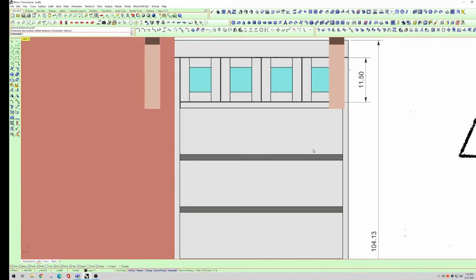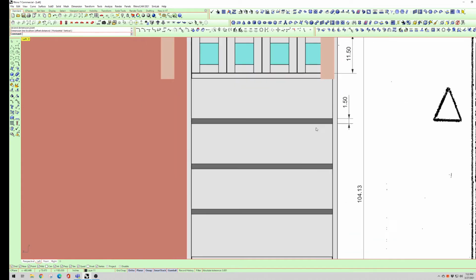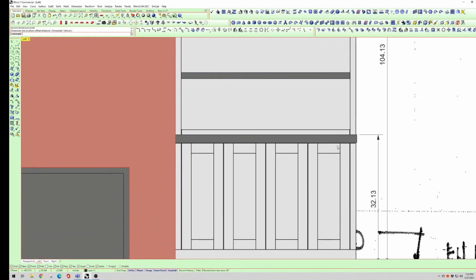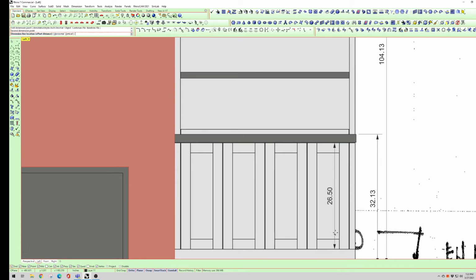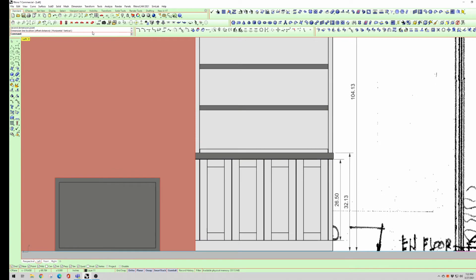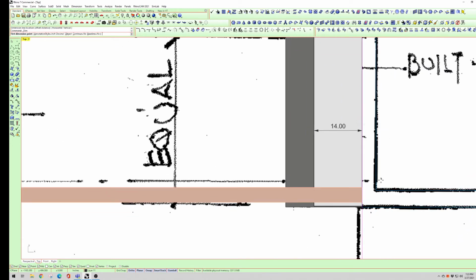These little doors at the top here are, the opening is 11.5 inches wide. We've got 1.5 inch edge shelves. Doors down here are 26.5, and let's go to the depth. The upper cabinet, I believe, is 14 inches deep. Yeah, 14. And the countertop on the base cabinet, let's take a look at that. Countertop depth, 22. So the cabinet is drawn at 22 inches, with a 1/4 inch overhang on the countertop.